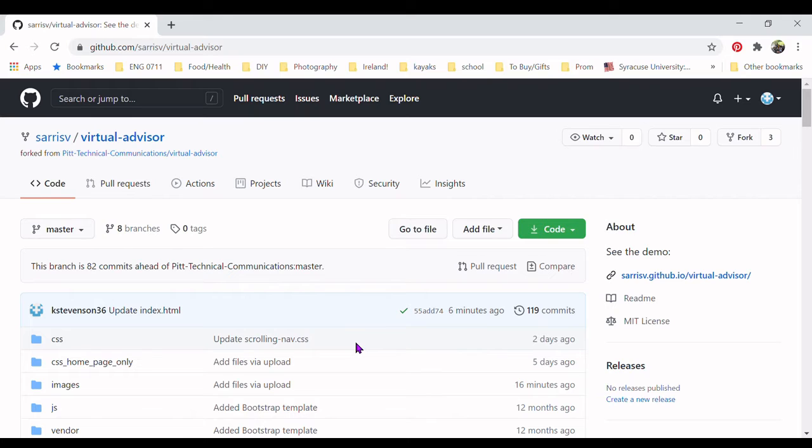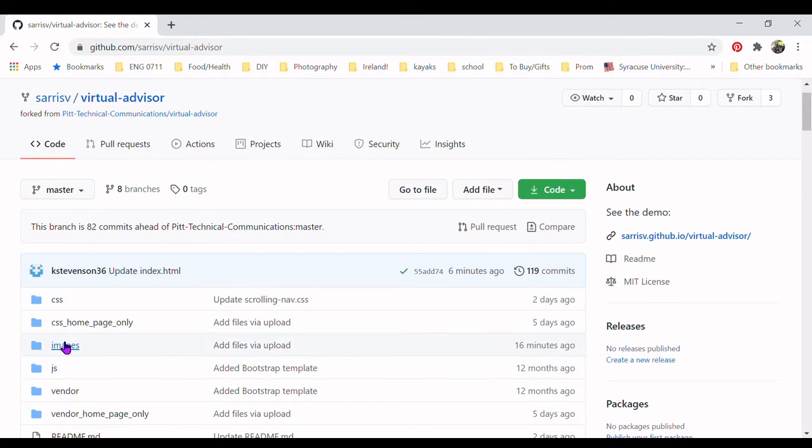The first step is to locate the image you want to include and then name it a simple file name. For example, we're going to use a file named clipart.png. Then we need to upload this page to our GitHub repository. We're going to upload it to a folder that's in our repository called Images.